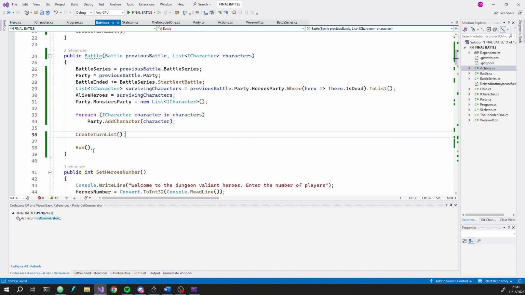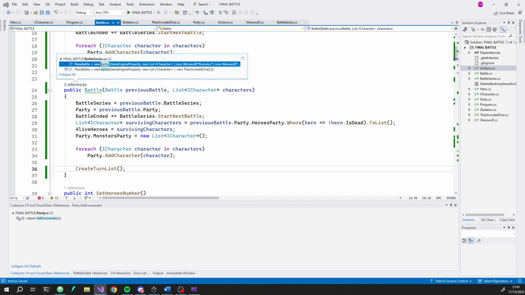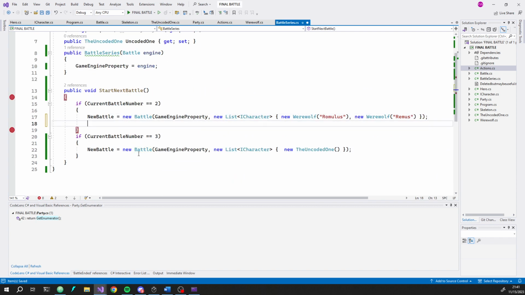Like I said, I think the main thing here is that it's this run that used to be called turns manager. This is the main thing that's causing us problems. As long as I don't do that in here, then we're fine. But then I had to come over here and say new battle.run. Same down here, new battle.run. And now at least the construction of the object doesn't cause weird things to run off and happen. It only does that when I specifically tell it to do that.